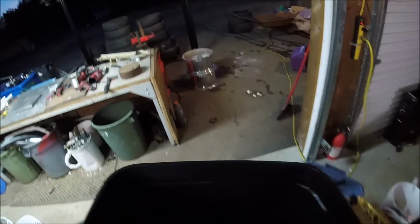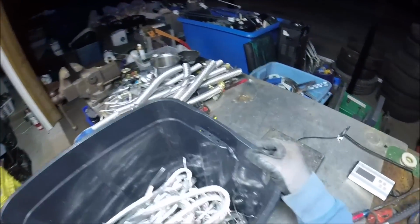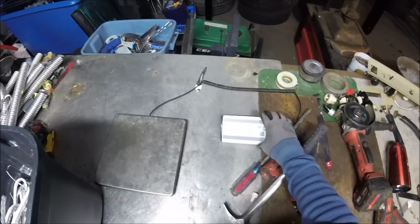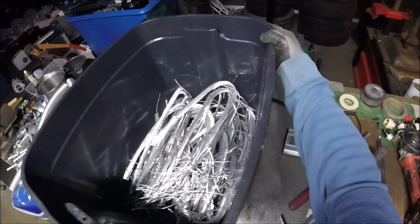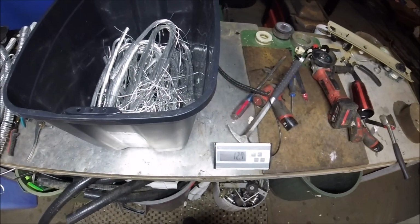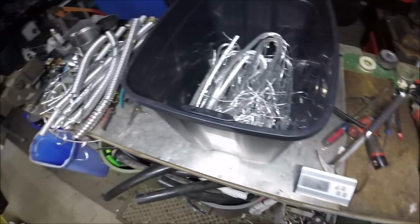Okay, this container is 2.4 pounds. We're going to see what we got for weight out of all of it, because I had one piece I didn't show you. It was about 3 feet long, and small. 12.6, minus 2.3, so just over 12 pounds.